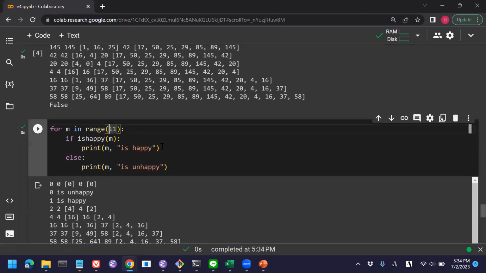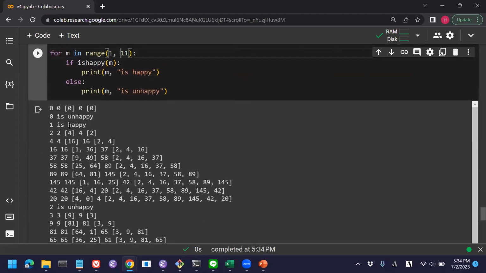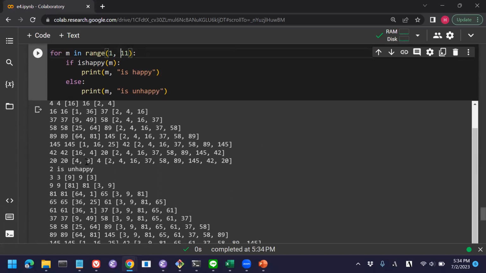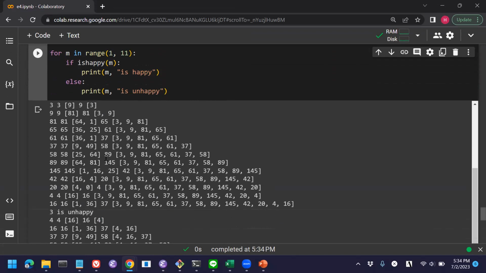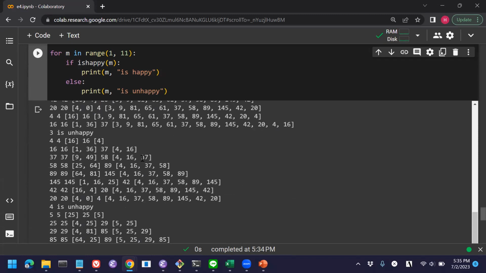We should start from 1. 1 is happy. 2 is unhappy because we have 4 here. 3 is unhappy too because we have 37 here. 4 is unhappy too because we have 4 here.